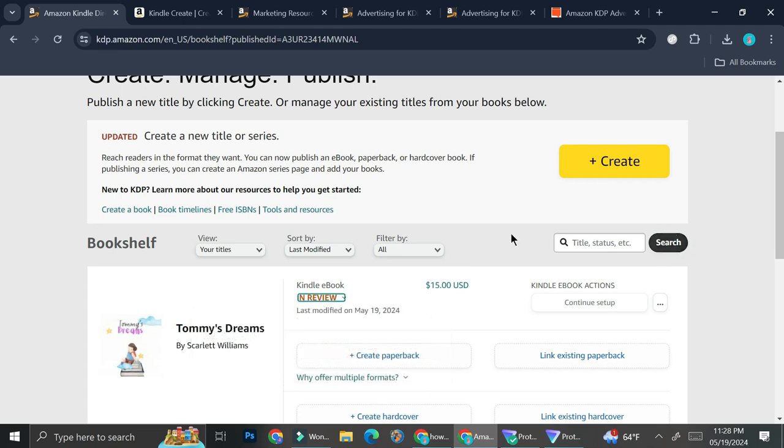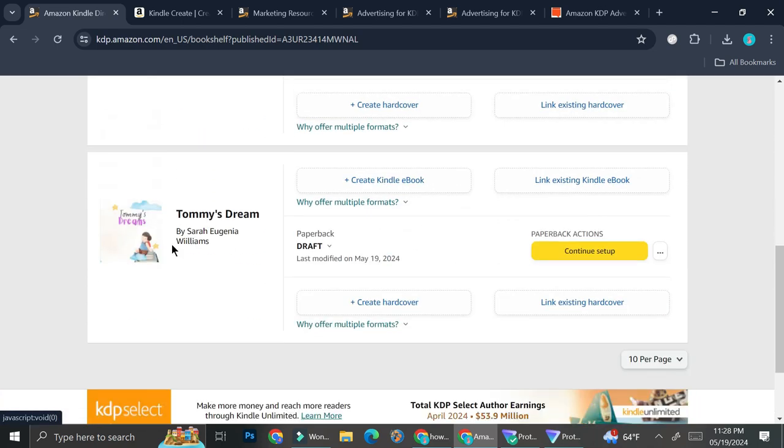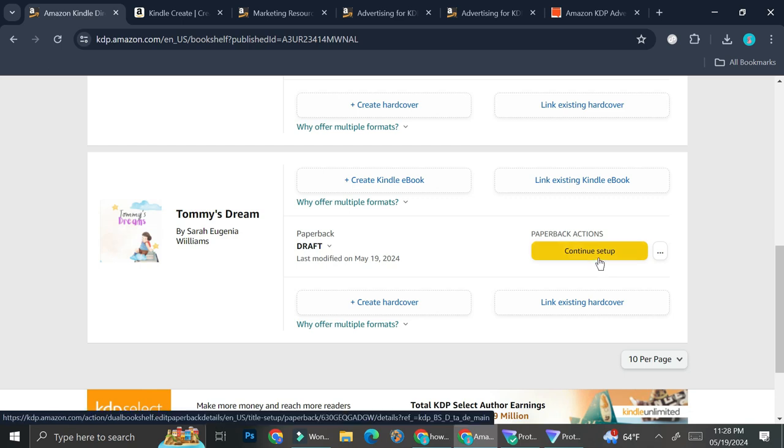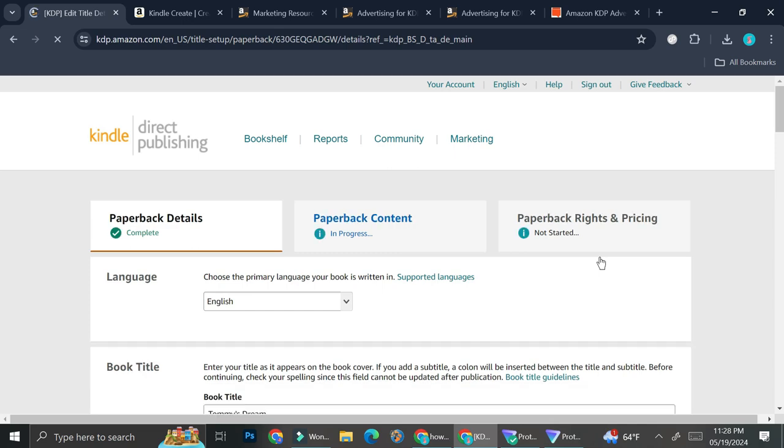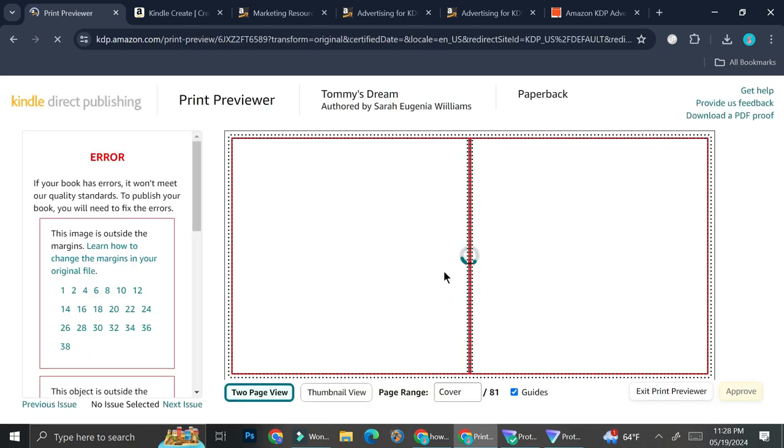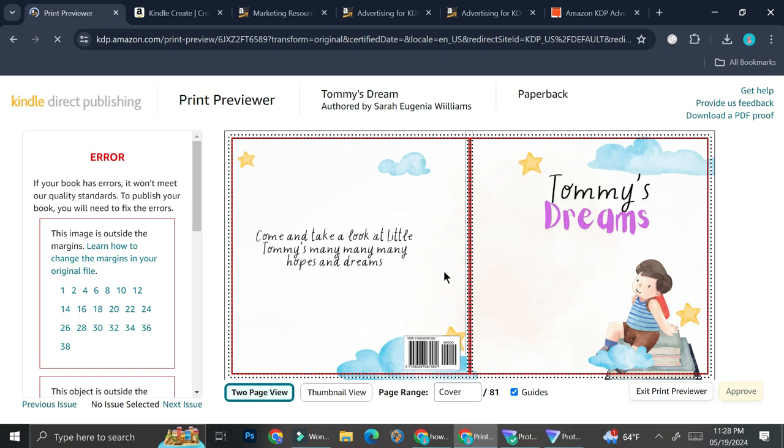And the next one is going to be the one for printing. You actually will need the calculator from KDP in order to create your book. So make sure you download that first before you start your design. I had already downloaded and used the format before I designed my book, but I still came across some problems. So I'm going to show you the problem that I came across. Here in my preview, I'm able to see all of the images that have problems. So here are the number of images that have problems.